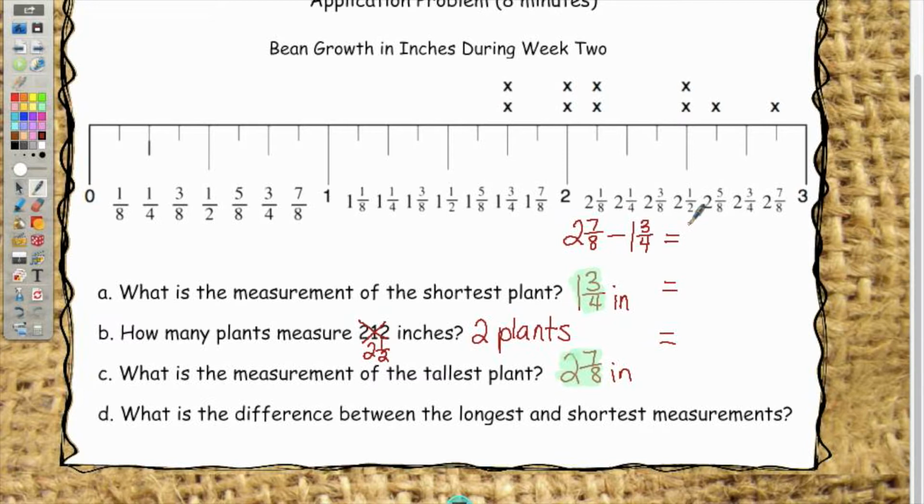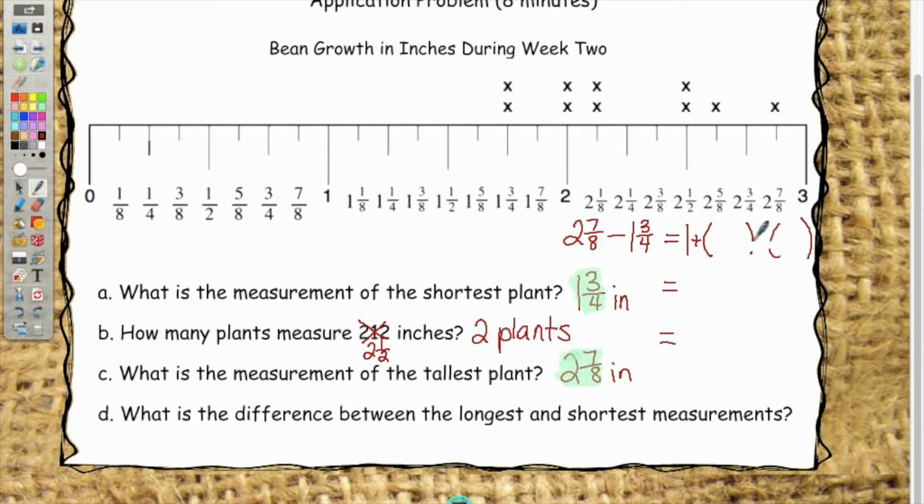Okay, now, is there any whole number stuff I can do ahead of time? Yes. And I have a feeling 7/8 is going to be large enough to subtract when I change them both to eighths. Do you feel the same way? So 2 minus 1 is 1. Okay, so we're going to change them. That's subtraction, not addition. I almost wrote an addition sign.